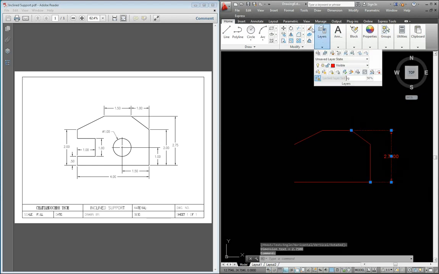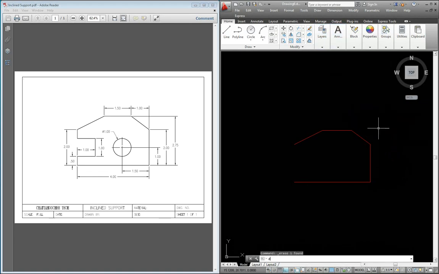Let me just click on it and erase it. And I could also DLI again, enter, and then click here and then here and make sure that is 1. So click on that and erase it. Okay, again, I don't want those in the drawing for this particular exercise.